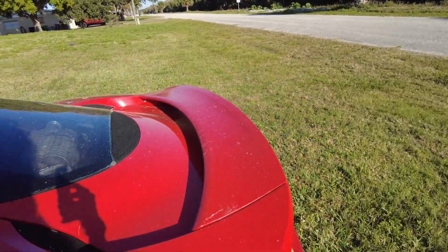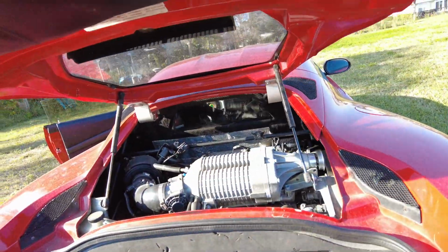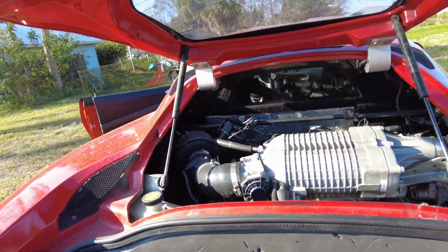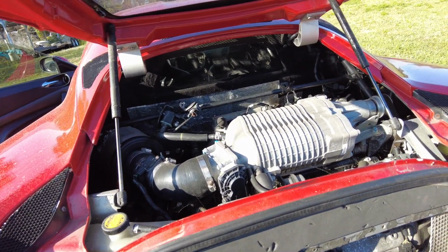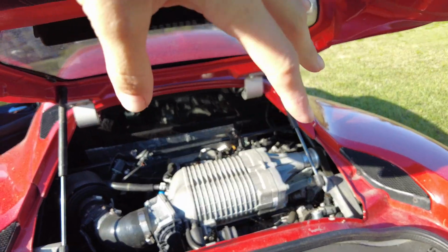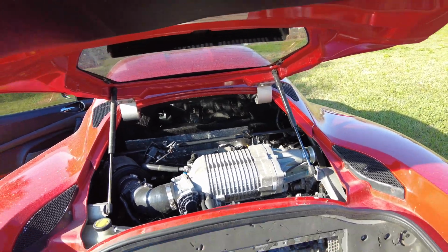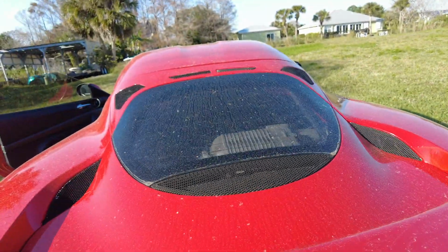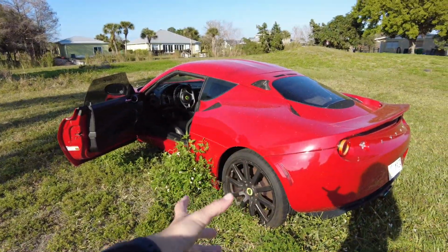If we come around the back here, you'll see something interesting. So this is a 2010 Evora S, but he went ahead and put a later generation supercharger on it. Now it hasn't been really run with the supercharger on it because it has the blown motor. So we're going to strip the supercharger off and any components that we need on the stock 2GR motor, hopefully drop it in. But in order to do that, we essentially have to take this entire rear clam off of the car, which will take a few hours.